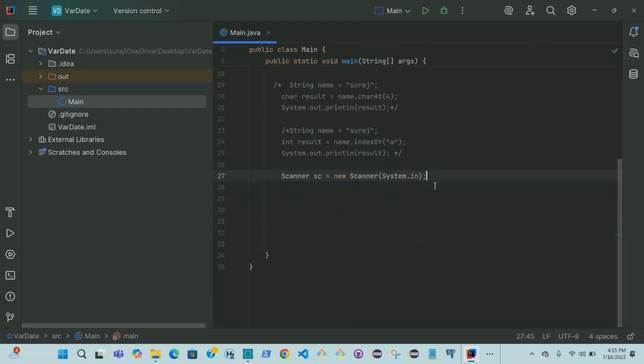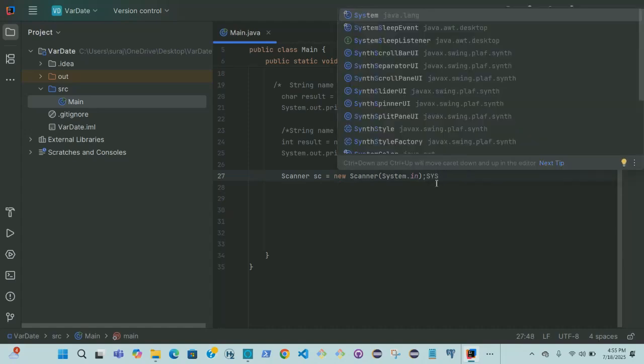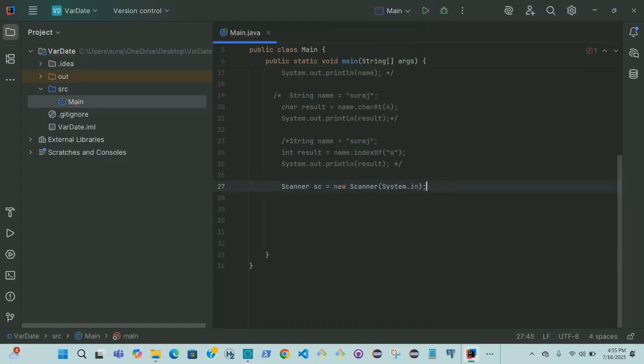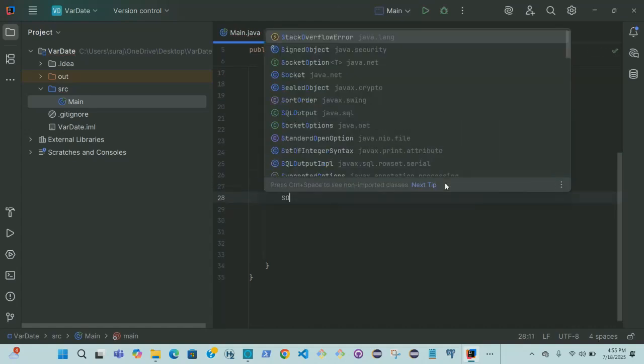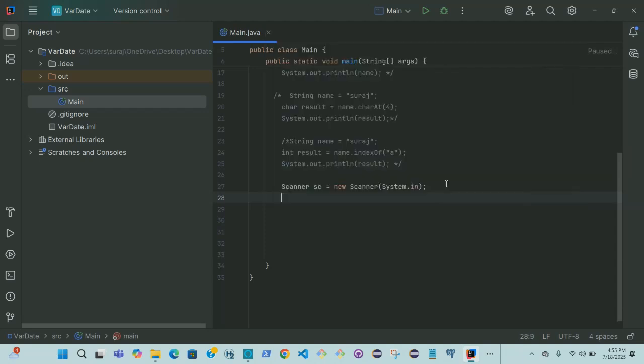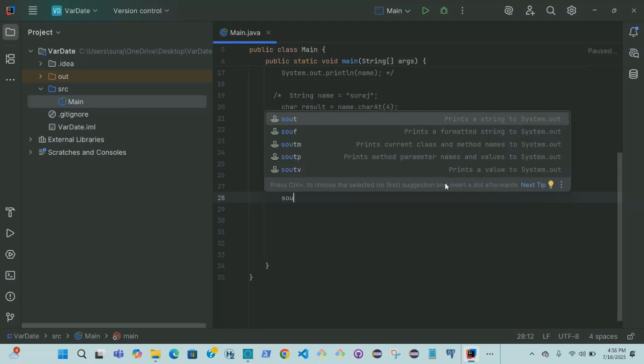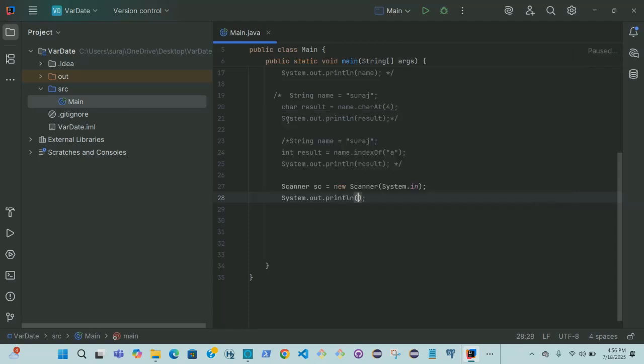Now, what we are doing is System.out. Let's say, enter name.